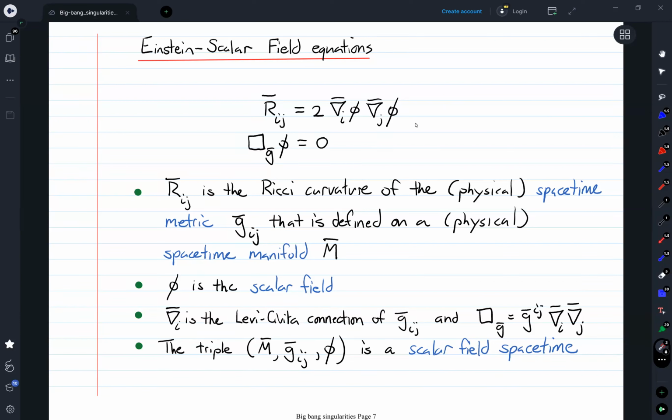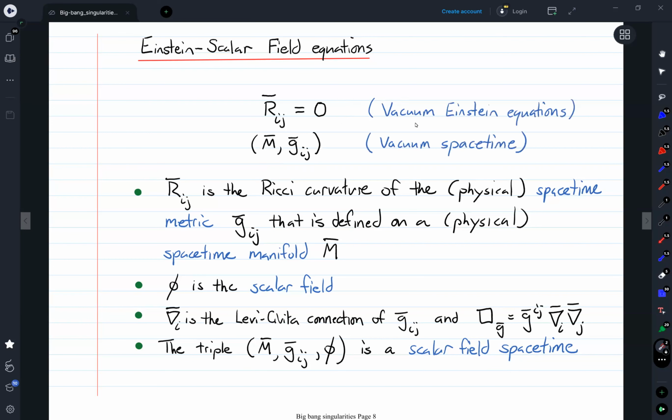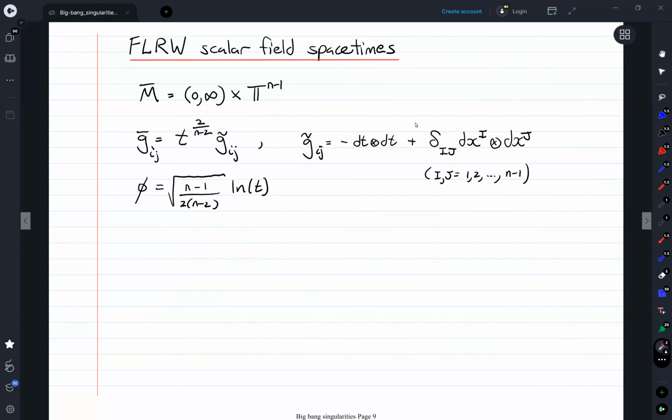And it's also, I guess, from a physical point of view, these equations are better because it's expected that there is some matter, at least some fundamental fields in the early universe, so you don't expect to have strict vacuum there. So this is in some sense going in the direction of the physical case in any event. Okay, so the first solution, or how to get a feeling for the Big Bang, is we look for the simplest solutions with the Big Bang, and this is the FLRW scalar field solutions.